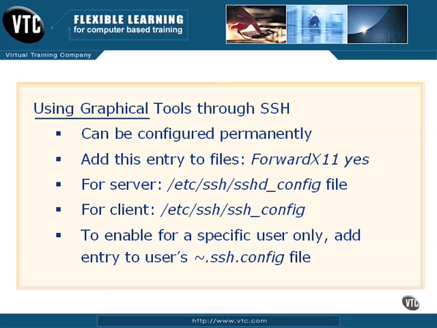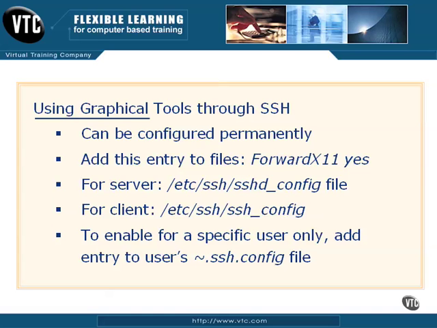Now, the actual entry to files that you need is very simple. It's a one-line file. It's just forward X11, and then the indicator for it is yes. So forward X11 yes. If this is commented out already, just uncomment it. If the line is not in your file, just add it. And you would add that in the appropriate configuration file for the server or for the client as indicated on the screen.